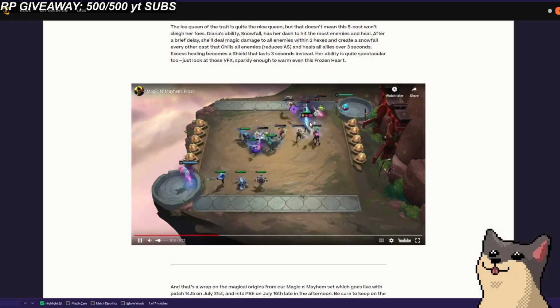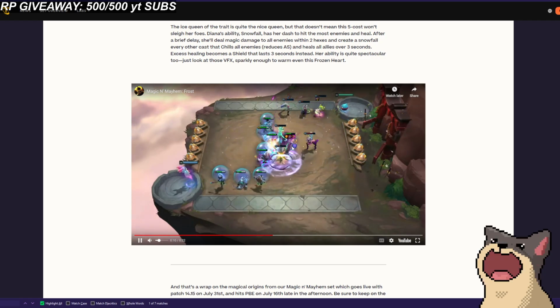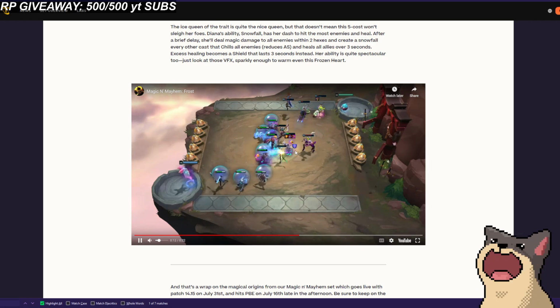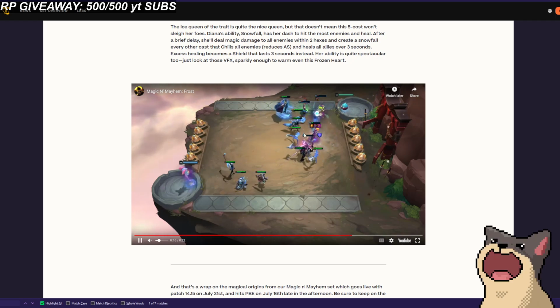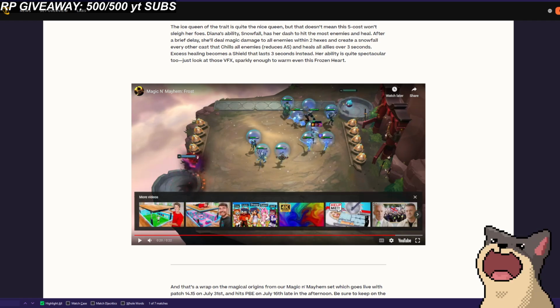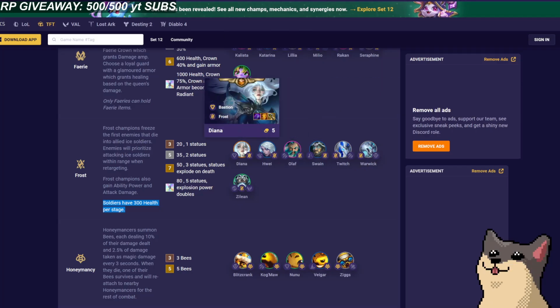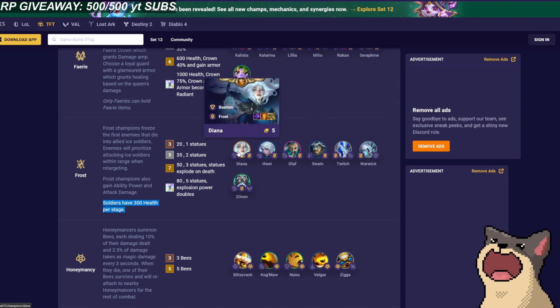So let's see. This unit's diving the back line. This is exactly what I was talking about, right? So if you have an Edge of Night on this unit, when she dives, that would probably retarget into these Frost dudes. You can see the summons, right? The little ice summons. That's actually interesting. So which unit is that? Is it Diana? Was that Diana? Probably Diana, right? It wasn't Hui. Yeah, so Diana. But Diana's a 5 cost.